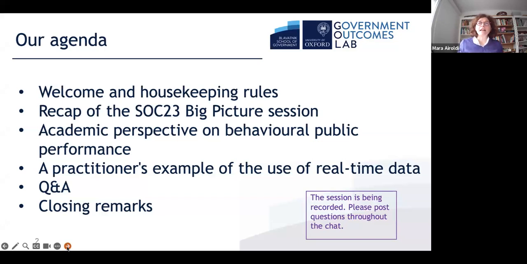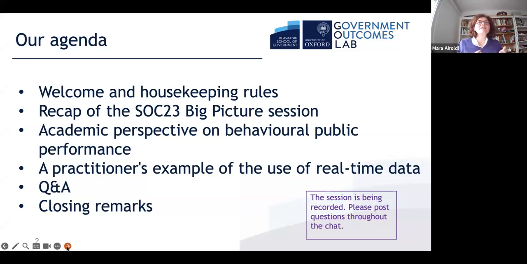We are then very fortunate to have Professor Oliver James from Exeter University with us, who is an expert on public policy, and in particular on the interface between policymakers and citizens, and how citizens and various users make sense of the data that is available around public policies. We also have with us a practitioner who works a lot with data, Benoit Renard from Triggerrise, who I will introduce again later.